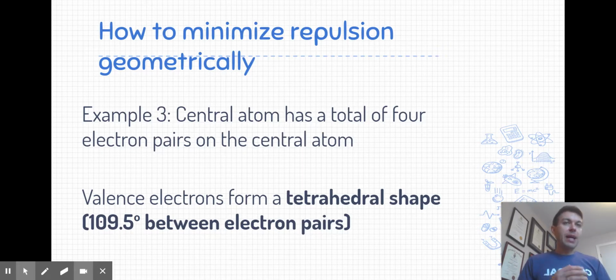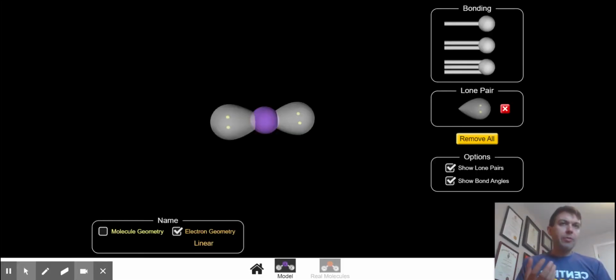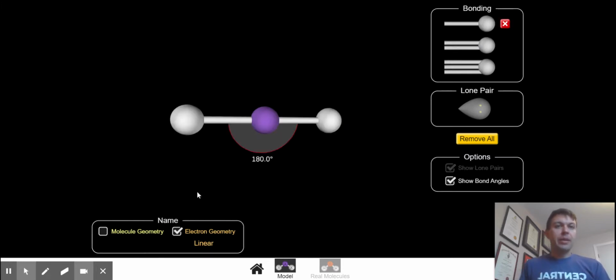Let's now go back and look at actual molecules and learn about the shapes that different molecules form when we actually add atoms and bonds onto those electron pairs. Let's start off with our atom here with 2 pairs of electrons. They form that linear shape, and let's just replace those with bonded pairs. It takes on the same shape. This shape is also referred to as linear. They form a straight line with 180 degrees between the bonds.